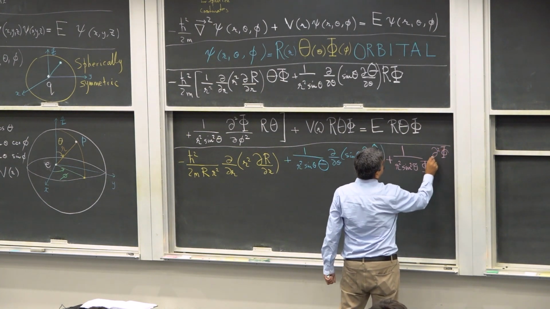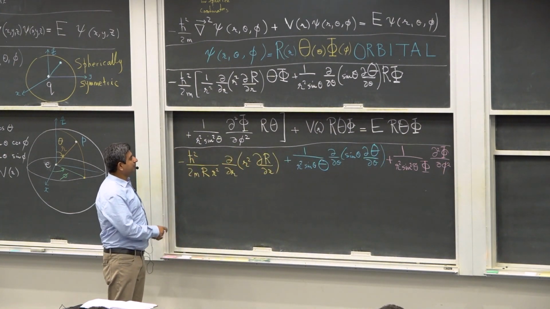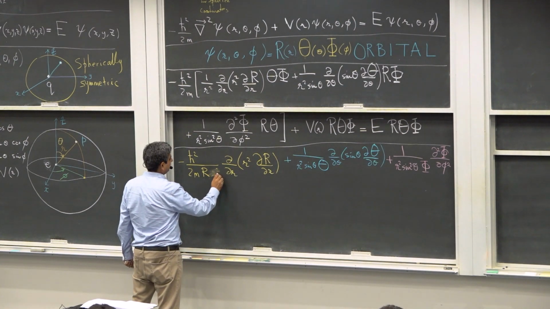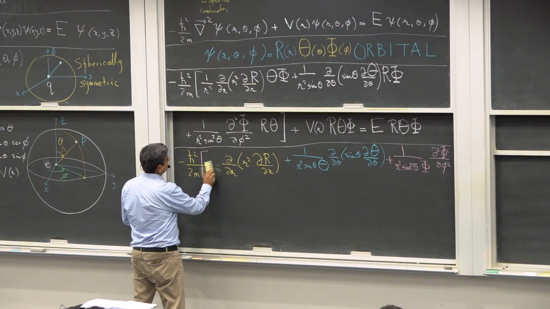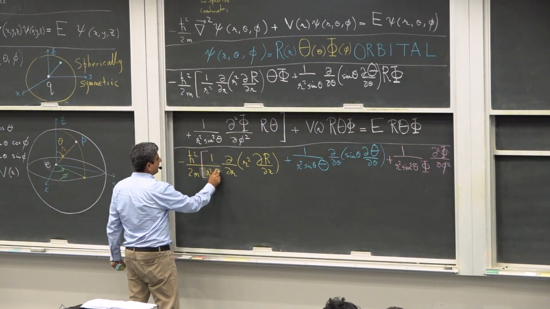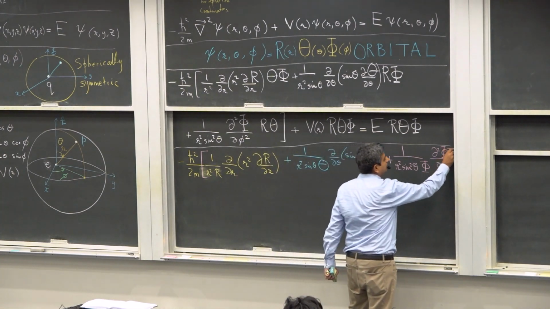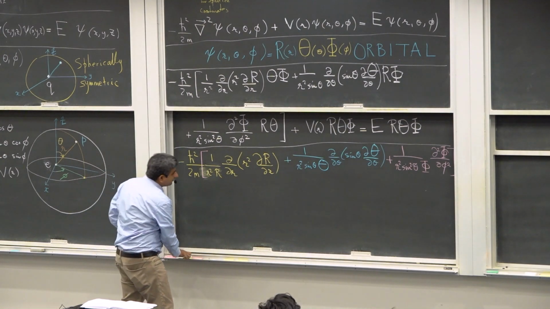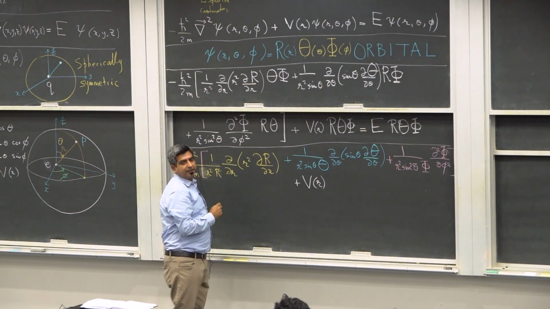Right. So if I were to insert this thing onto the left hand side, I just need to take the partial derivative with respect to capital R, because theta and phi do not depend upon R, and these factors will just appear as they are. Correct? That's the first term in the Laplacian. Got it? Because the partial derivative is only differentiating with respect to R, capital R. Theta and phi are constants as far as the first term in the Laplacian is concerned. Got it? So those functions just appear as they are.